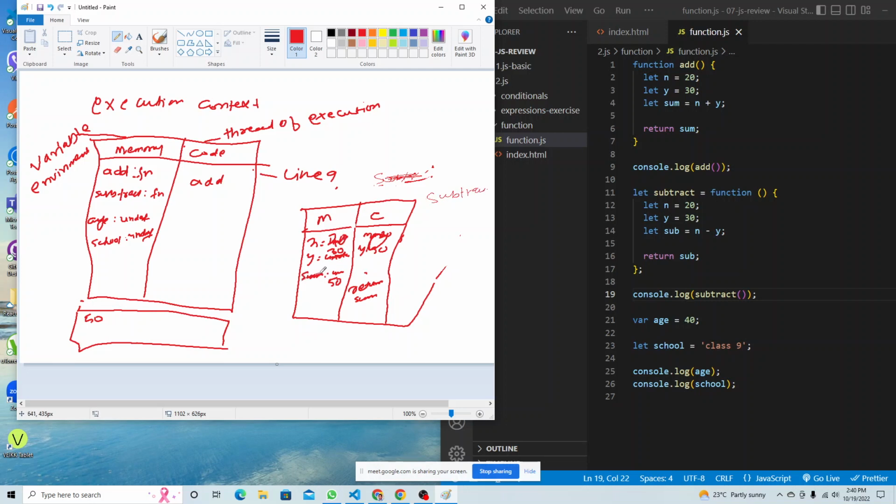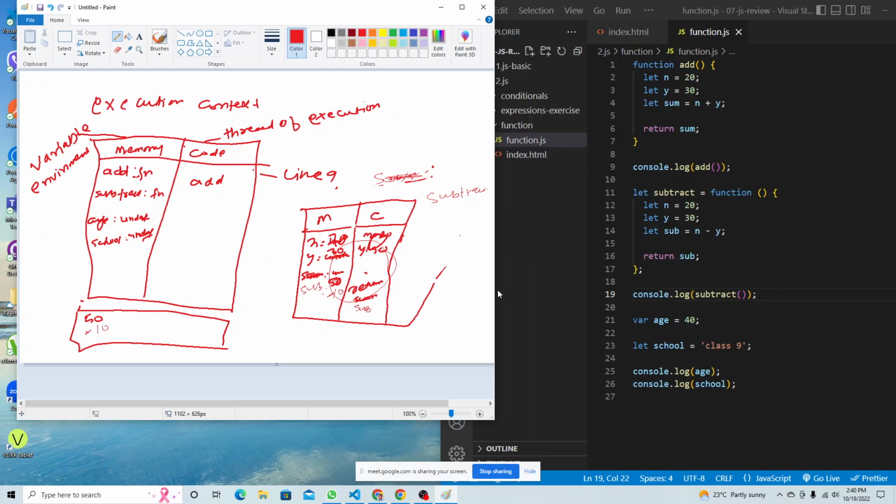But here is sub. Again the same thing: all the memory will be created, then the value will be computed, n minus y, that will be minus 10, right? So minus 10 will be stored here, and then finally it will return sub. Sub will be returned, and that value will just be console logged. So it will be minus 10 here.